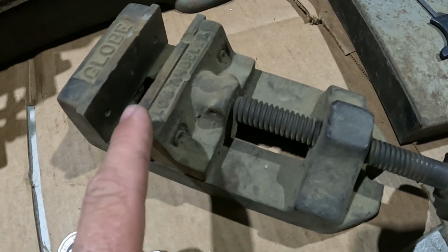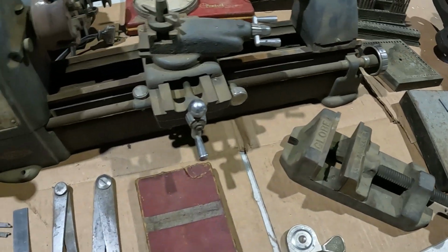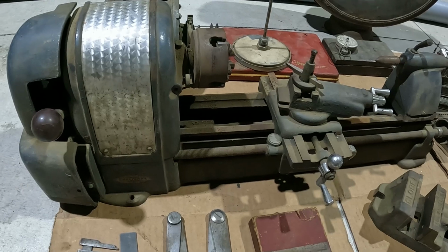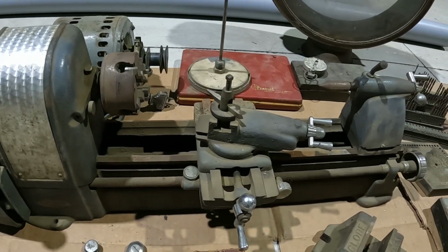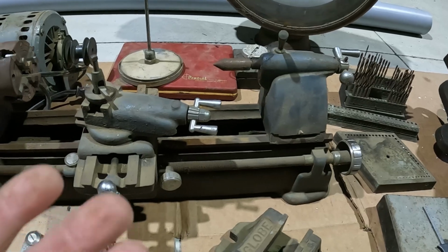The reason I went to this garage sale was I saw this. It is a Craftsman little 6-inch mini lathe. This was on one of the pictures for the estate garage sale ad, and this is why basically I decided to go.